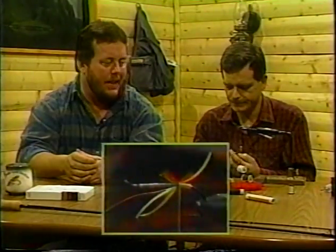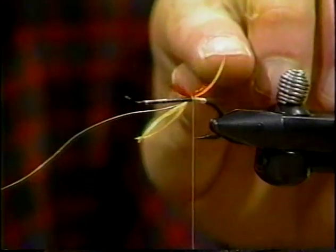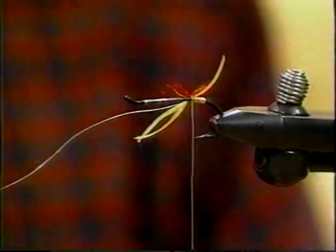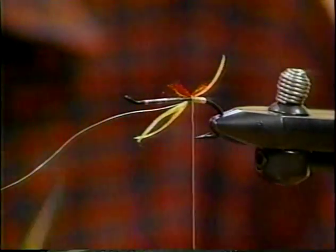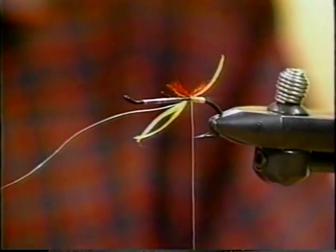Okay, I've got to ask you right there, what do we mean when we're saying veiled? Well, it's not a full tail. If all this rib was extending right up to the end of the tail, it would be, like I say, the tail is golden pheasant crest and red hackle fibers or SLF, but it's only veiling the bottom portion. Okay, yeah, okay. There's a turn. A new turn.